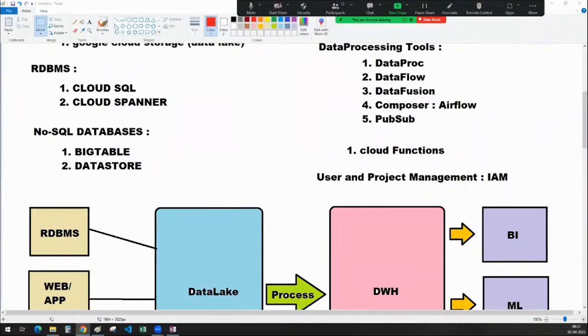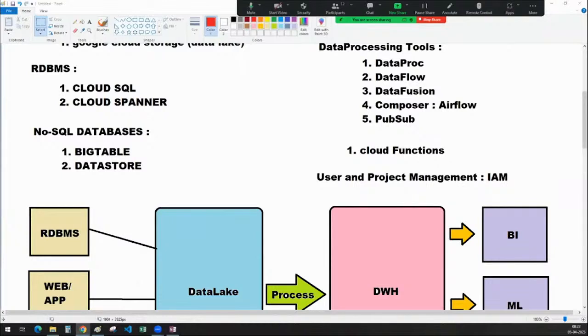So there will be a comparison, guys. Someone is asking about AWS to GCP. Whenever I am covering one service in GCP, I would also tell you what the equivalent service is in AWS as well as Azure. So you will be able to have some knowledge of the service names for each and everything.